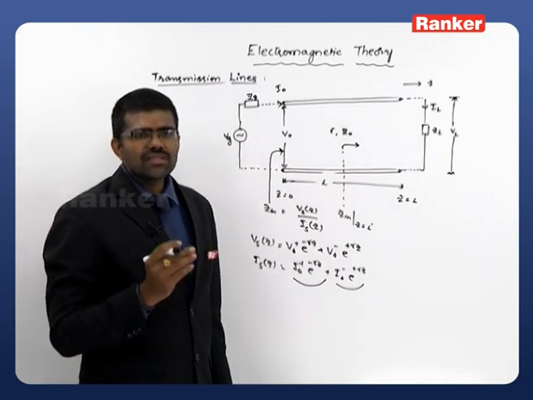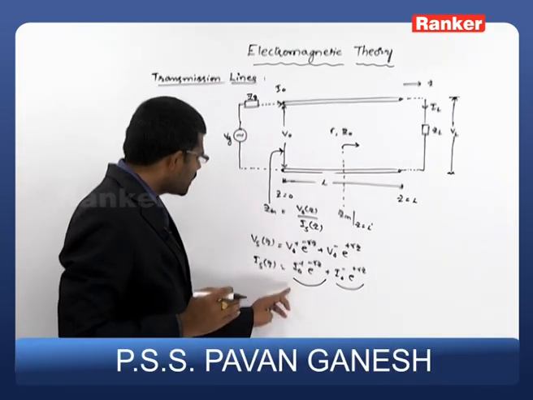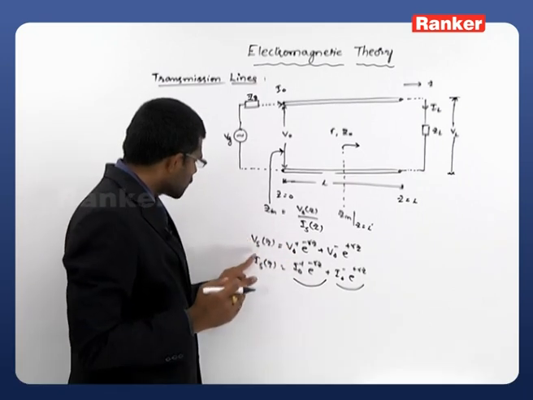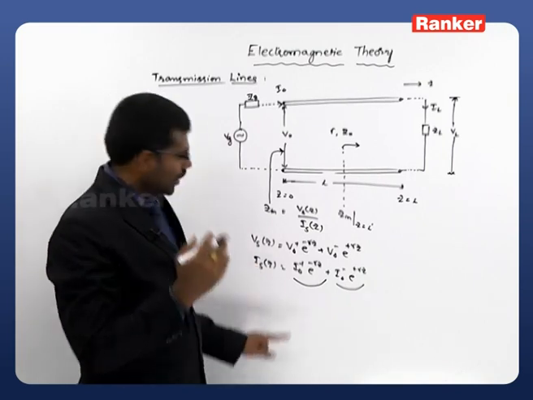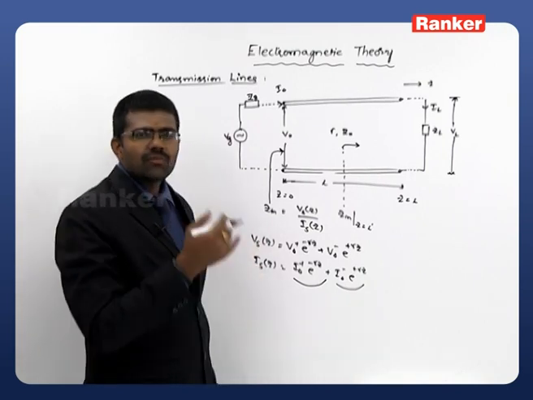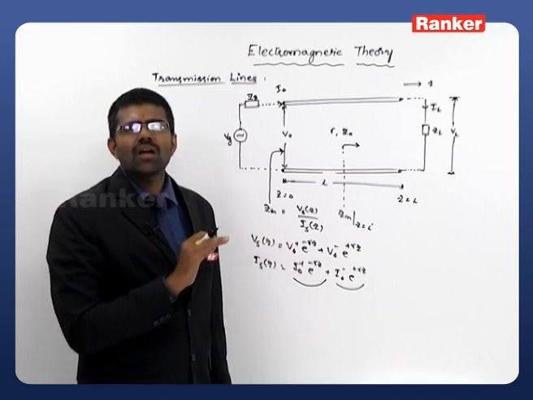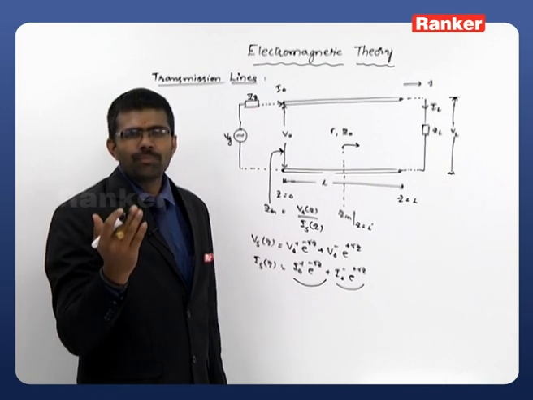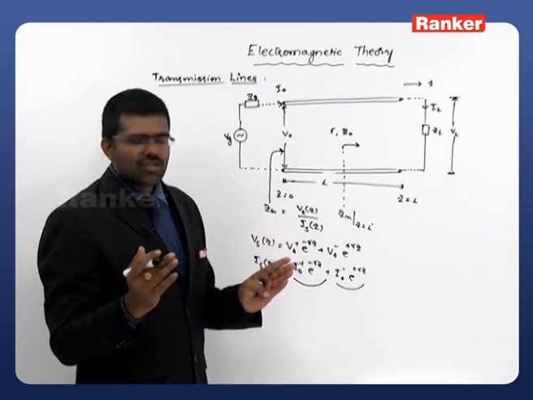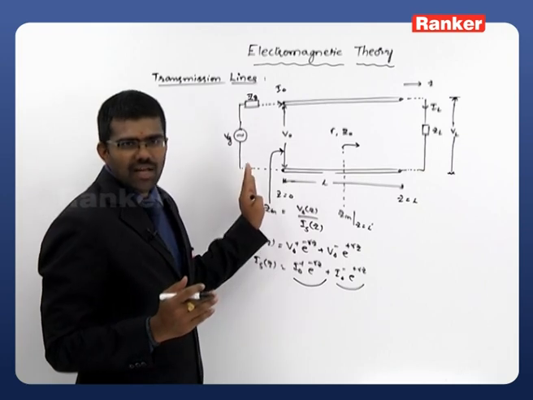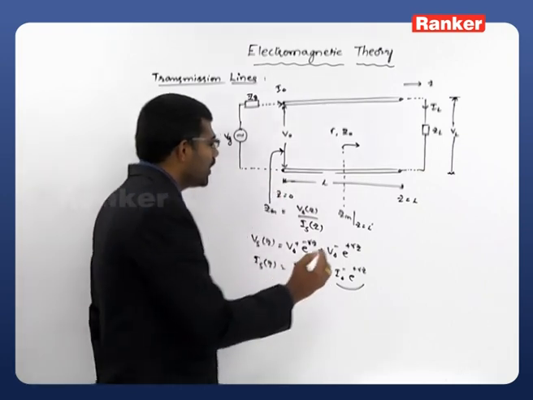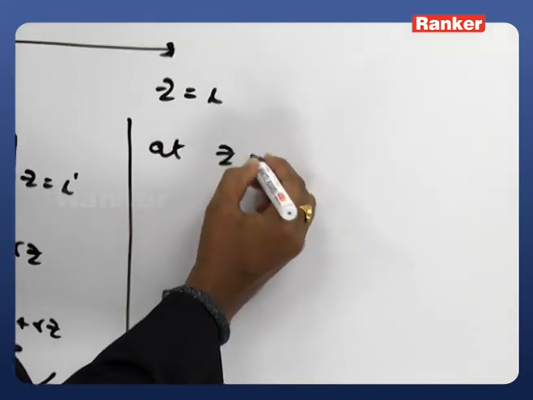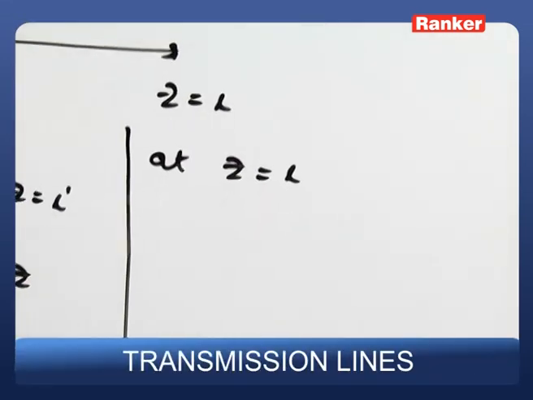So for that, I will take different conditions to analyze these two equations. What are the conditions? At z is equals to 0, so what is this one and this one? At z is equals to L, so what about this and what about this? Here for our derivation, z is equals to 0 is not required. Because this derivation is not at all useful to you, I will directly go to the second condition, that at z is equals to L. At z is equals to L, I will modify these equations, just observe.